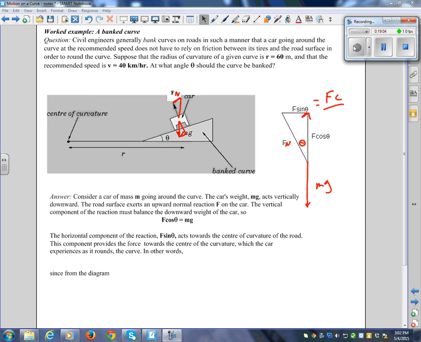So this tells me Fc is the F sine theta, right? The F cos theta is the straight up and down force. It is balanced by mg. Does the car accelerate up or down? It's the one going across, right? Yeah. Okay, so in other words, F sine theta is equal to, because F sine theta is equal to the centripetal force, that's equal to mv squared over r. This here goes towards the center.